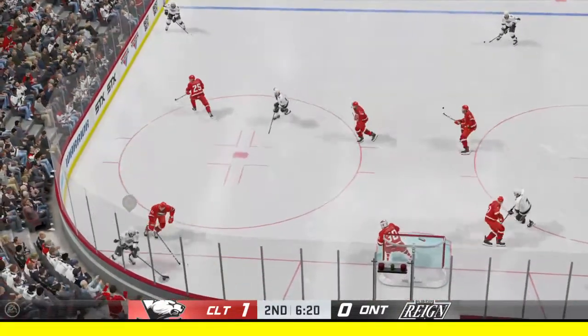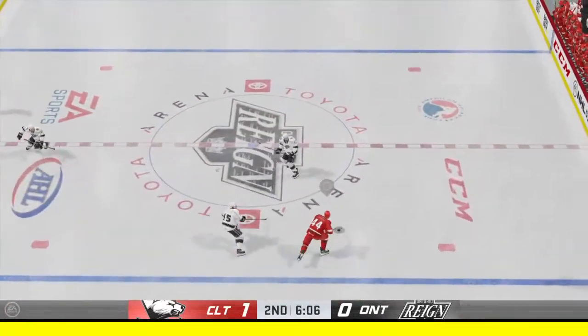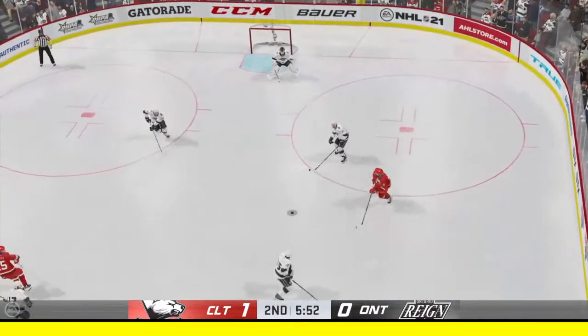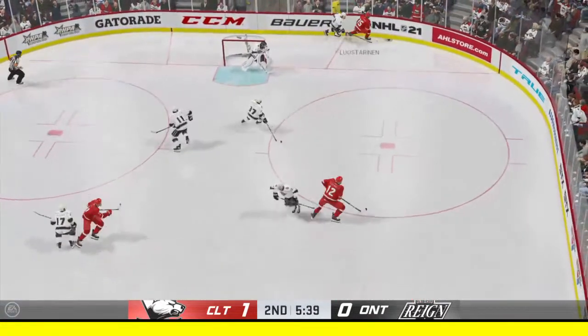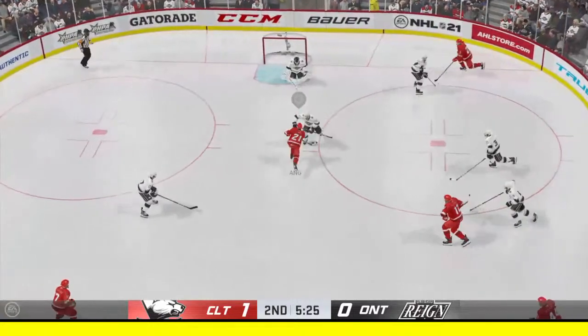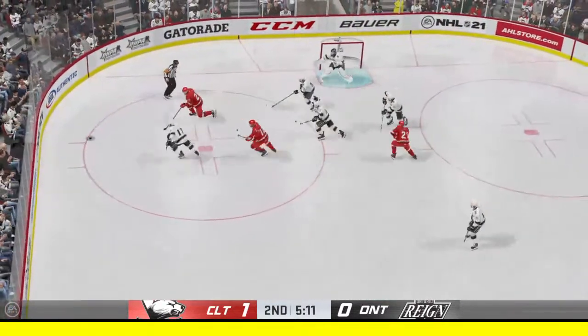Grabs the puck here inside the offensive end. Charlotte's got a hold of it against the wall. Along the side, here they come through the neutral zone. Keeps hold of the puck. Nice pass. Move to the middle from the slot. Big time stop. Great reflexes, another save.